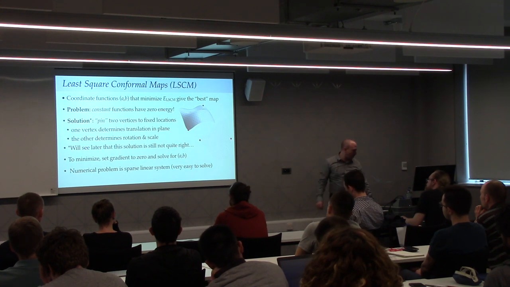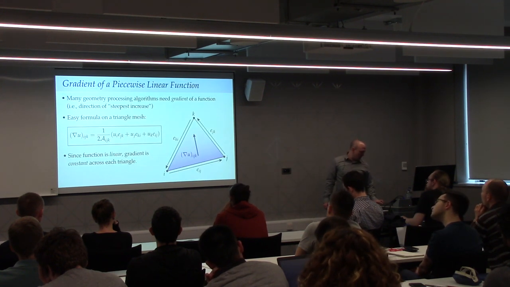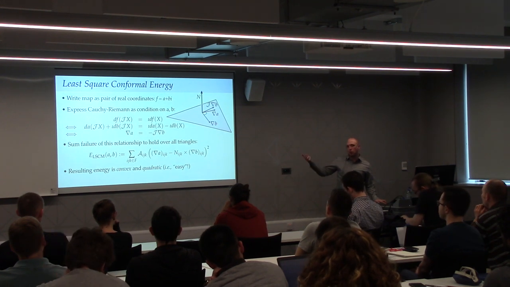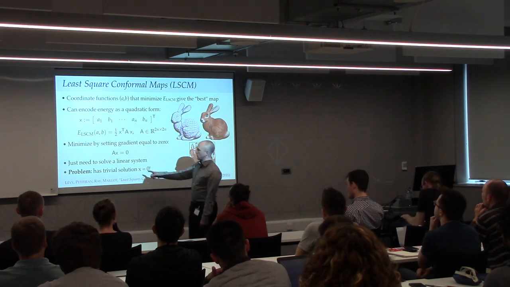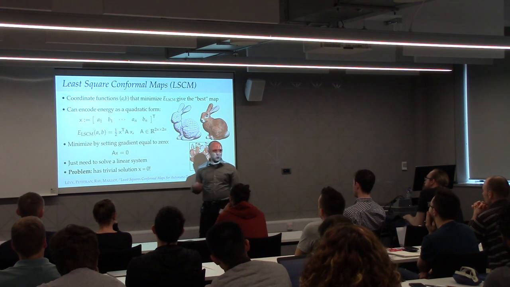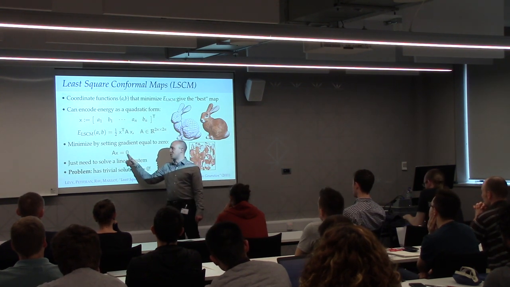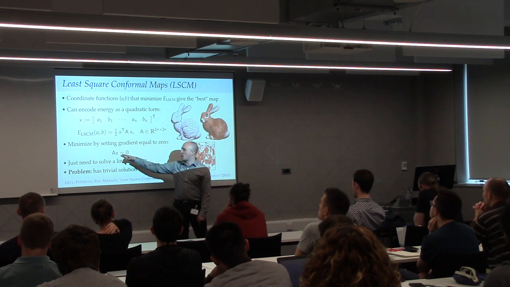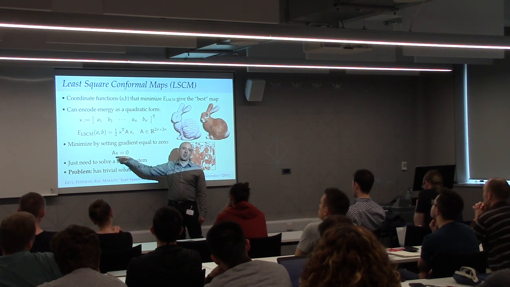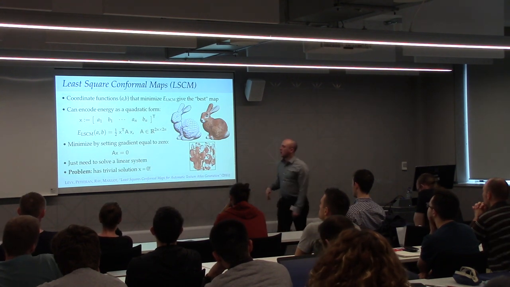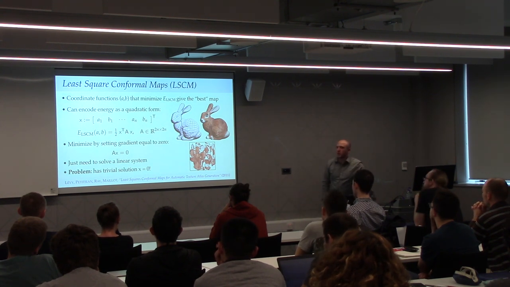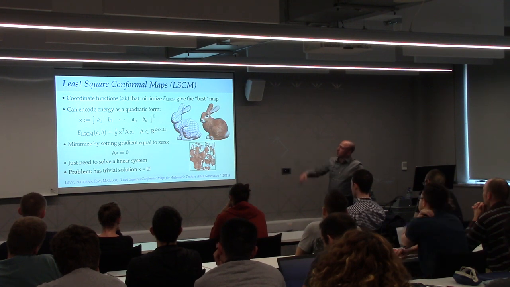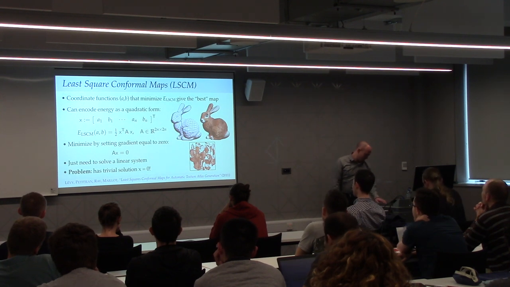But before getting to that point, I think the key message here is, hey, we have this nice convex quadratic energy. We want to minimize it. Well, we set gradient equal to zero. Gradient equals zero means we're going to solve a linear system, Ax equals zero. That was what got us into trouble, right? Because the solution to Ax equals zero is always x equals zero. But we can fix a couple of the degrees of freedom in this vector x, and all of a sudden we have a more interesting linear system. Why is it nice? Well, linear solvers, you know, they're a dime a dozen. There's great linear solvers all over the place. You can solve these for huge meshes, get nice parameterizations, win the Academy Award. Really, true story.